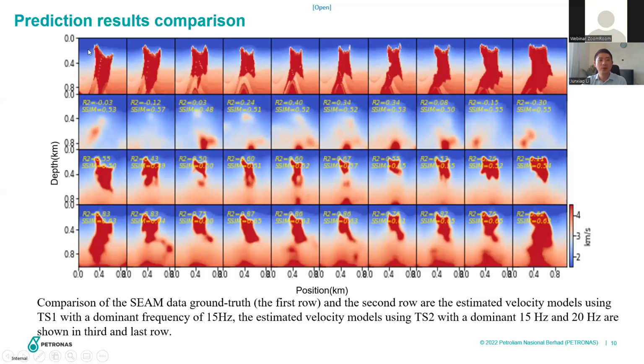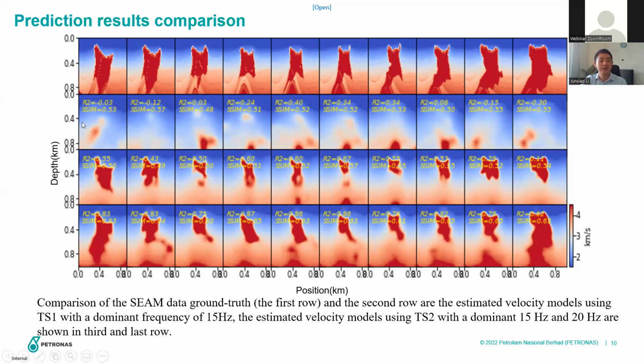So we can then use a data set like the real data set to do the validation. Here is a 2D example of using the same data set to do the validation. The first row shows the cross-line section extracted from the SEAM 3D subsalt model, which is considered the ground truth velocity model.